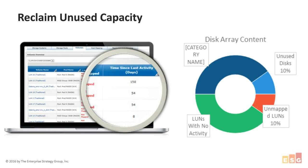I should mention, obviously, that the benefit of that is that if you have organizations that are consuming more than their fair share of storage, then you can draw that to their attention and hopefully rein that in to a degree. All right, so another key benefit of TrueSight capacity optimization is to help you understand where you've got waste in the environment. Again, the goal is to avoid buying storage until you absolutely need it.